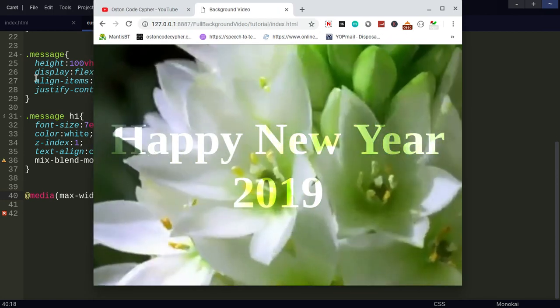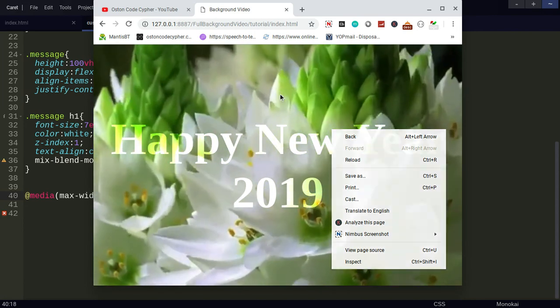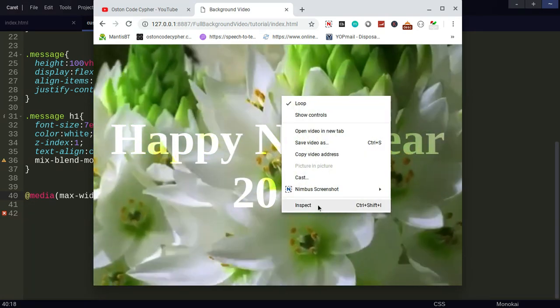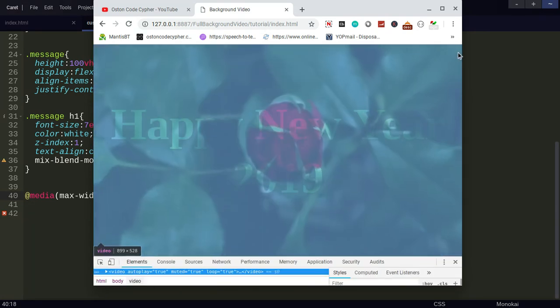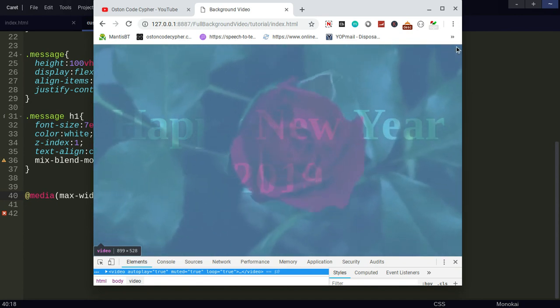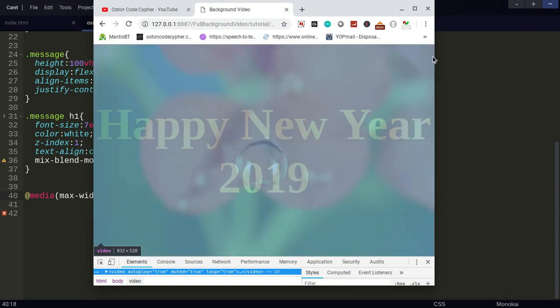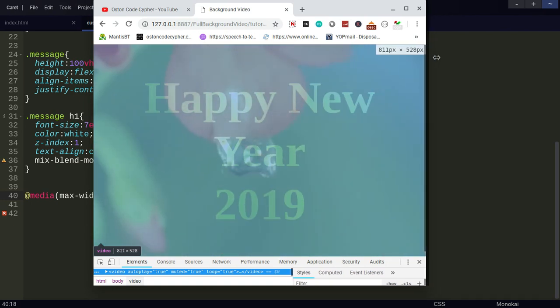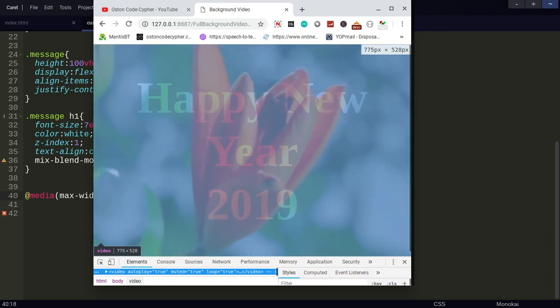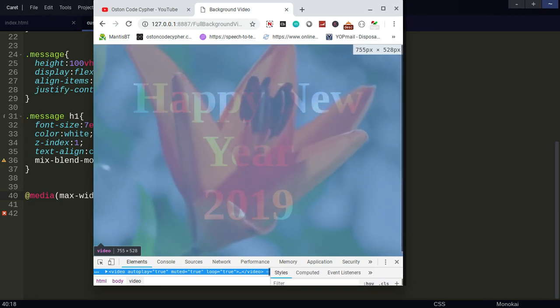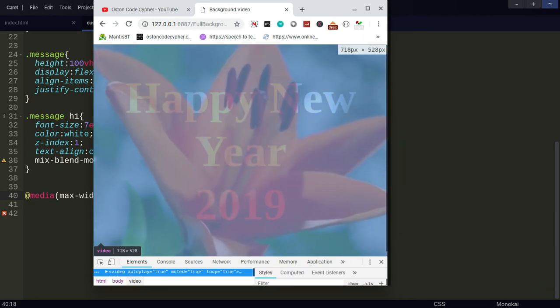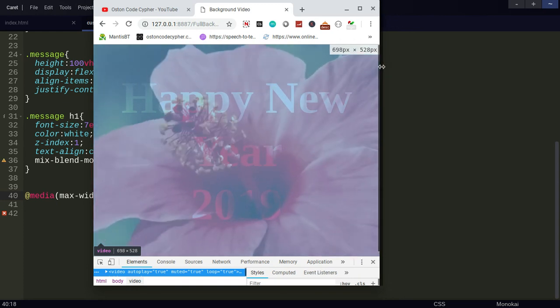just right click in the browser and go to inspect. Now check where my cursor is. Are you seeing here at the top? When I start resizing the page, you see those values, the pixels, showing you the width and height. So I'm going to target the moment I reach 700, when I will reduce the size of that text.